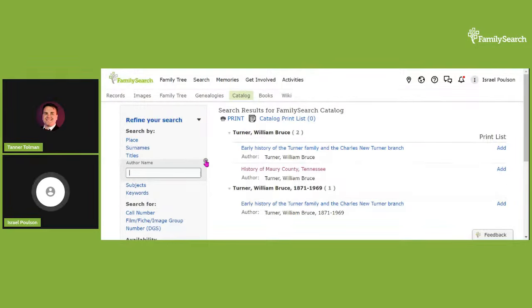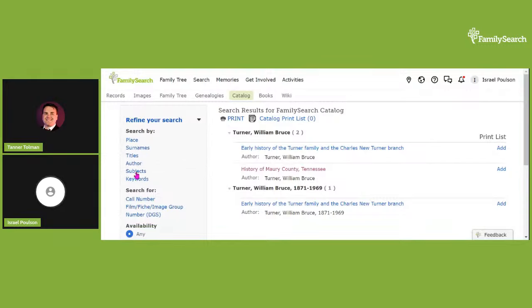Looks like we are halfway done. And so now we're going to talk about different subjects that we can use. And so the subject search will search through the subjects field, and this search is based on the Library of Congress subjects like native races, nationalities, occupations, religious groups, and languages. There's also world history, geography, political science, law, fine arts, medicine, military, and naval science, and a lot more. I will say that this search may not always be successful, but it is definitely worth a shot.